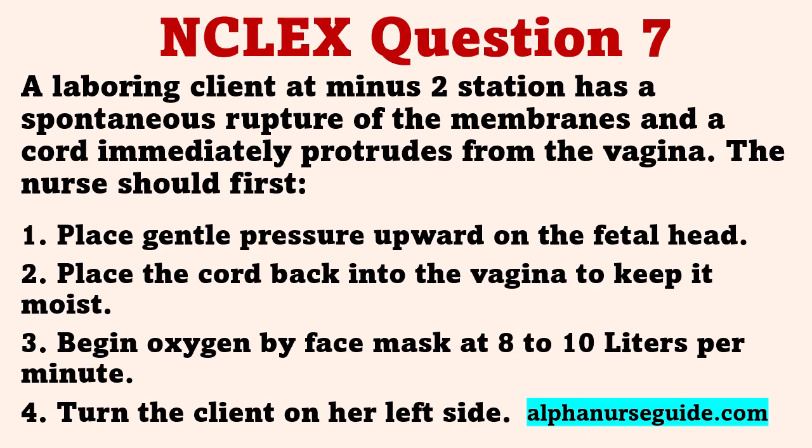Turning the client to her left side facilitates better perfusion to the mother, but until the compression on the cord is relieved, the increased oxygen will not serve its purpose. Placing the client in a Trendelenburg or knee-chest position would be position changes to increase perfusion to the infant by relieving cord compression.